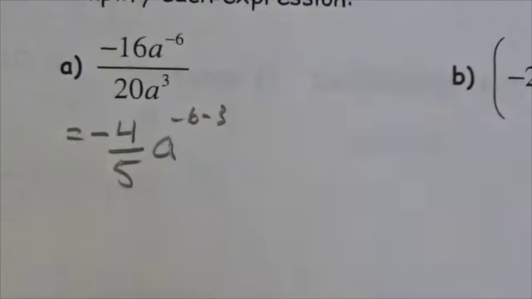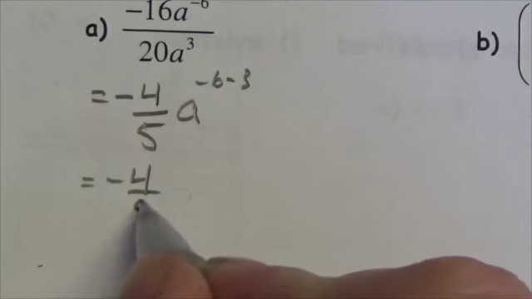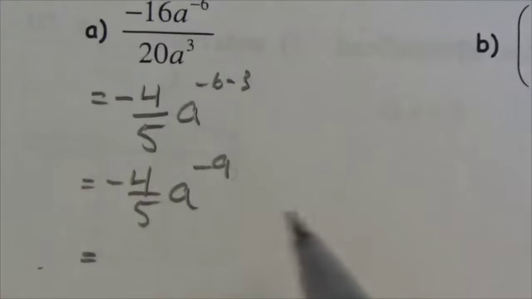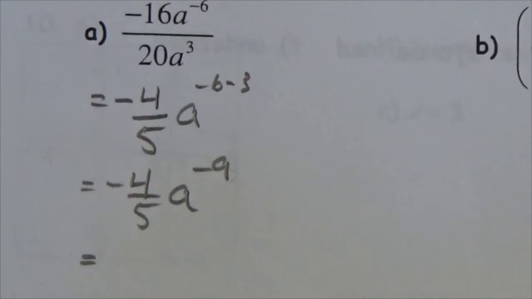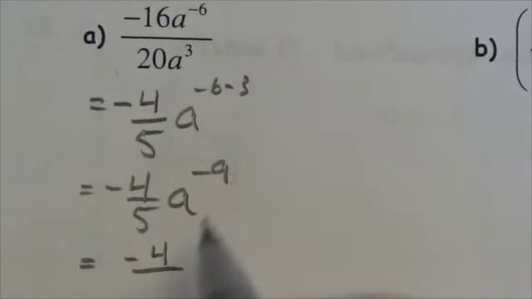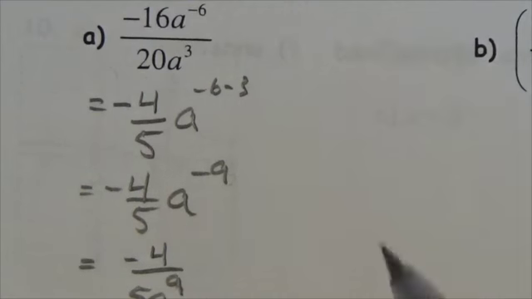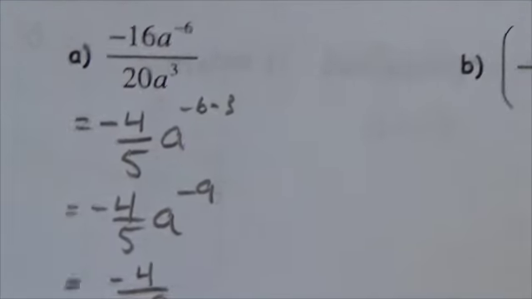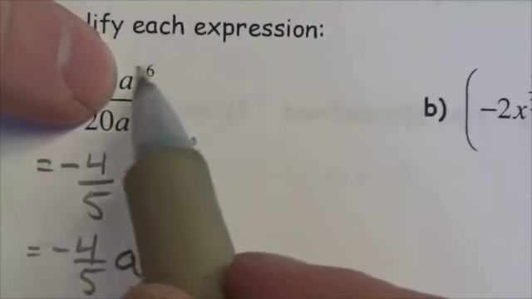And so this will equal negative 4/5 a to the, well, negative 6 minus 3 is going to be negative 9. Now, there's going to be some emphasis on putting these things in terms of positive exponents. That's not always necessary. We understand that that is oftentimes just a preference rule. So we're going to bring that down and make this negative 4/5 and then a to the 9 in the denominator here. That a to the negative 9, because remember that was in the numerator, is going to jump down to the denominator.